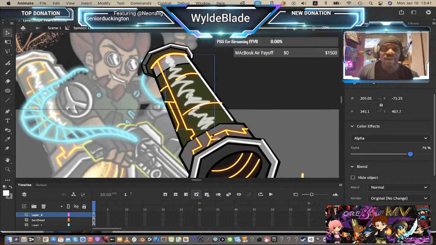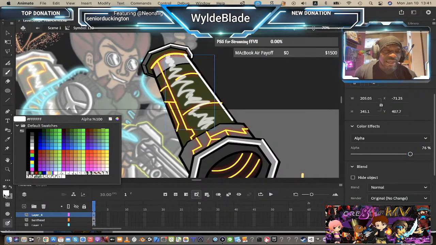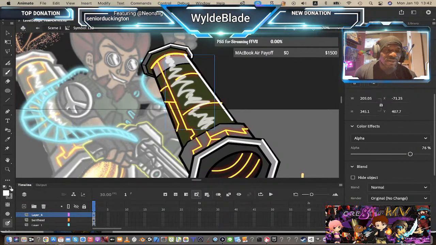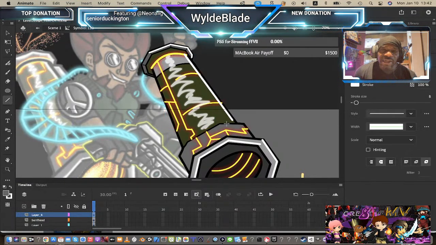so that means that this weapon is one piece, right? Also, I think I might want to add a little bit of a highlight here as well, because I totally forgot about that one. So I think I'm going to go with a line highlight here. I'm going to add a highlight right here as well. And this one I'm also going to fade out a little bit, cut the alpha off of it.